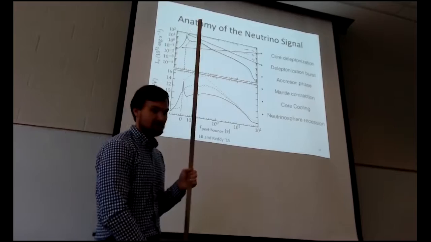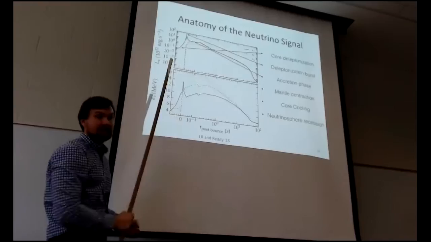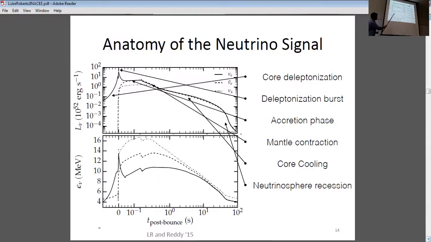Then you have this period where the supernova hasn't exploded yet. You have some accretion, and the luminosity here is dominated by what's going on in the accretion flow. That's what I showed you from this 3D model that I had before. You can see during this time that the spectrum hardens, so there's this generic increase in all flavors of neutrinos as a function of time. Then this little point here is where I perform this mass cut, so basically induce an explosion.